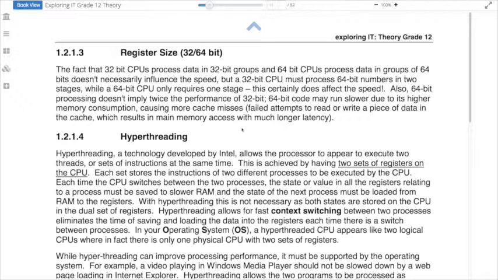The other thing is your operating system needs to have 64-bit support. So all the instructions which come from the operating system need to be 64 bits in length. You can have a 64-bit computer and a 32-bit operating system. It's not going to do you any good. So the operating system is also quite an essential part of that.